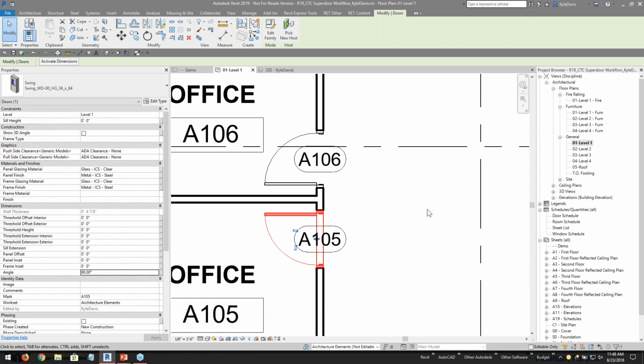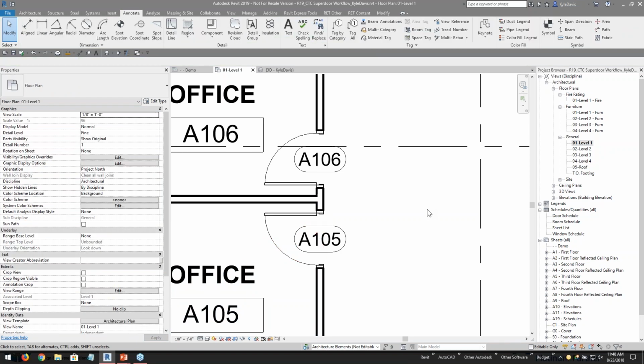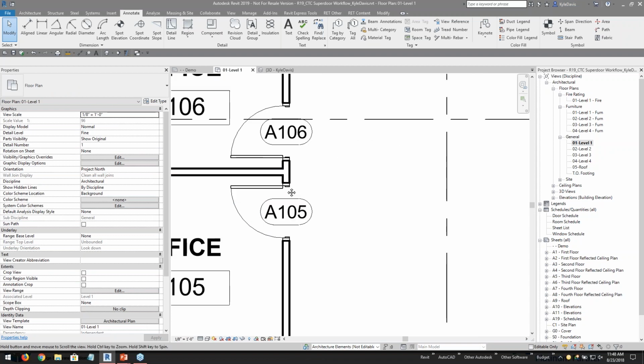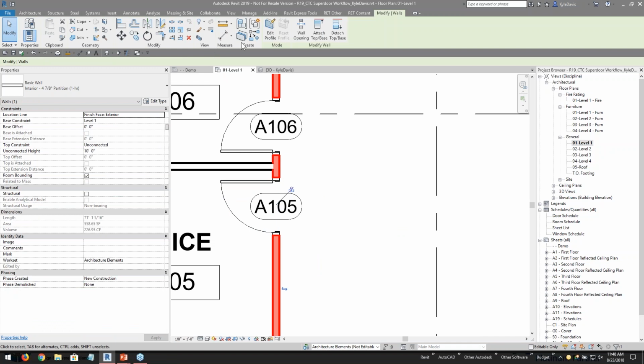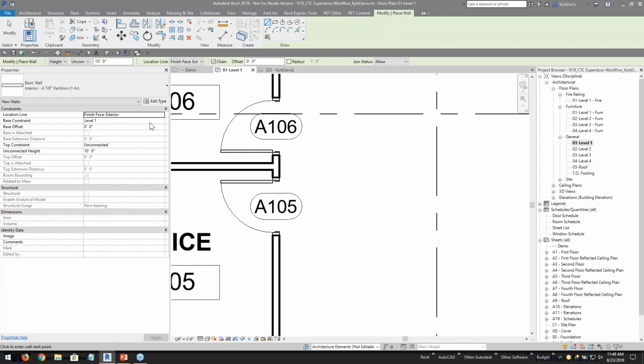Now, one of the other parameters that I really wanted to touch on is we have built into the frame itself a parameter controlling walls that are joined to this wall. So for example, I'm going to draw another wall right here.